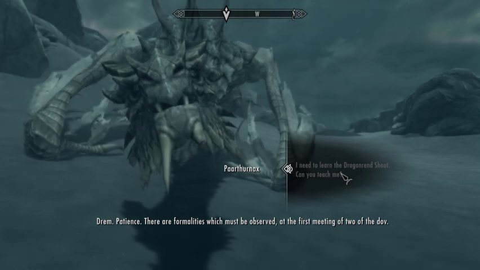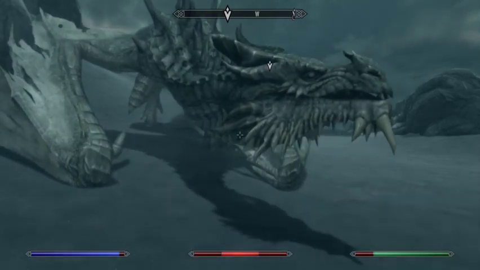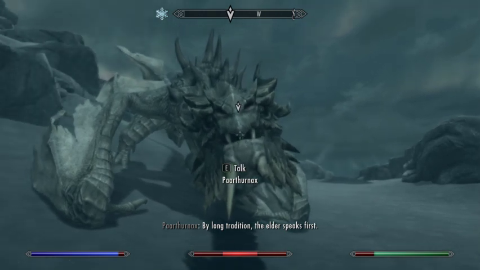patience. There are formalities which must be observed at the first meeting of two of the Dove. By long tradition, the Elder speaks first.